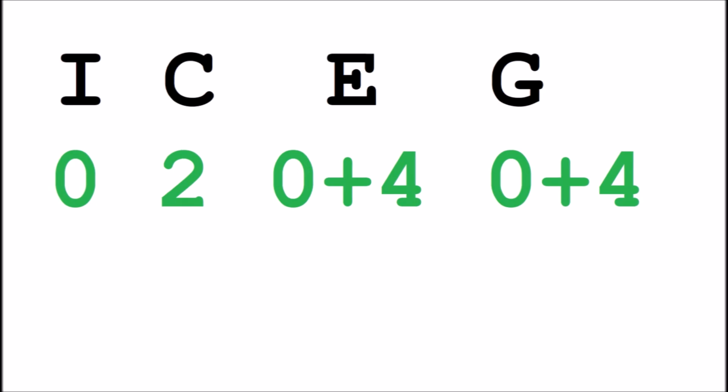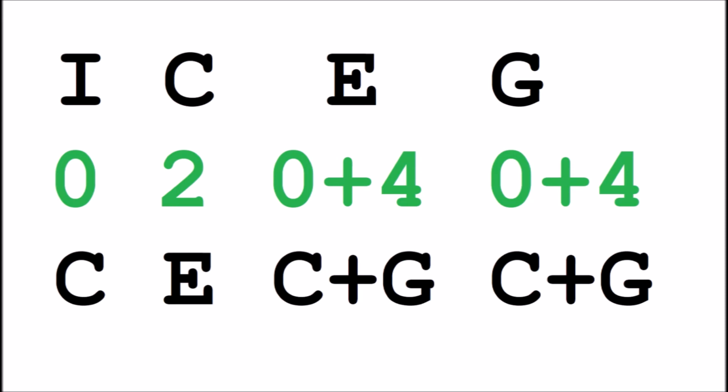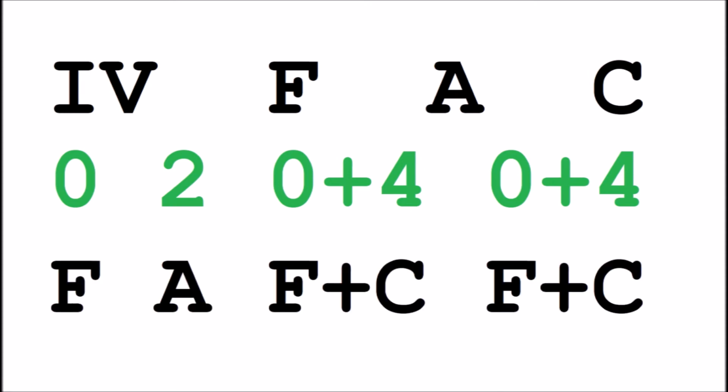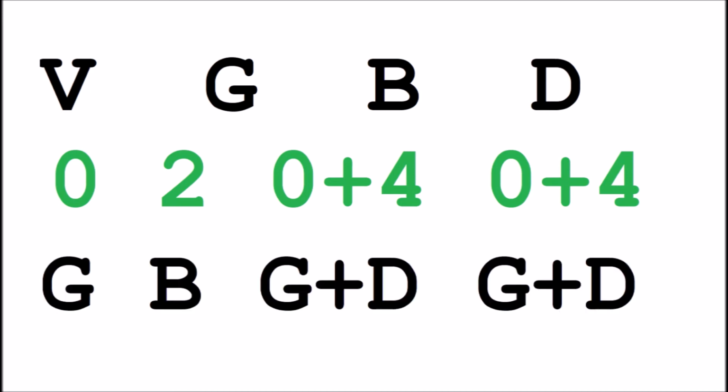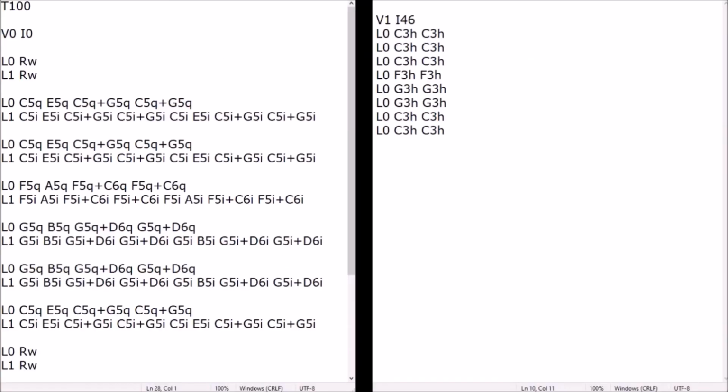The 1 chord uses C, E, and G chord tones. The pattern is shown below. This continues for the 4 chord. The 5 chord follows the pattern too. Notice that there are 2 layers in voice 0 section. I have skipped a line to help separate each measure.